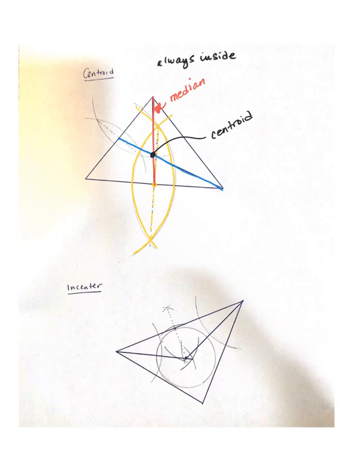Okay, let's look at the incenter. So for the incenter, here's what I did. I did an angle bisector. So for instance, I made this arc. Then I made these two arcs and I connected that up. That was an angle bisector. Then I did the other one. And then I connected that up. Where these two intersected is called the incenter. The incenter will always be inside as well.